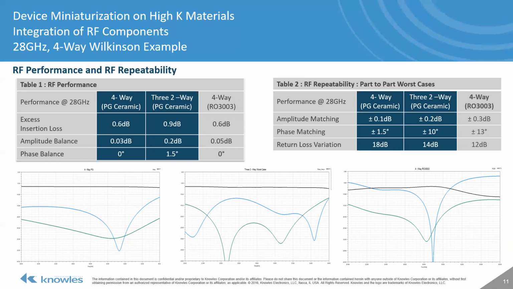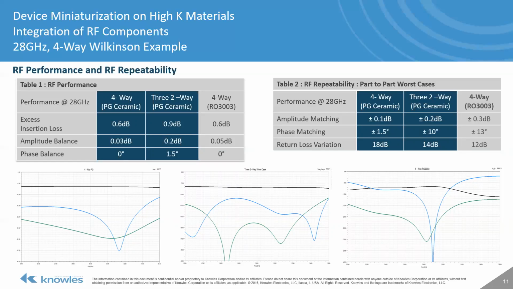If you look at the two tables and plots, we used 3D FEM-EM simulation, and there's a lot of benefits in performance when you compare both outright performance and performance over worst-case manufacturing capabilities. So in Table 1, we compare outright performance, and it can be seen that utilizing a 4-way Wilkinson built on a single ceramic will reduce overall loss as well as improve amplitude balance and phase balance.